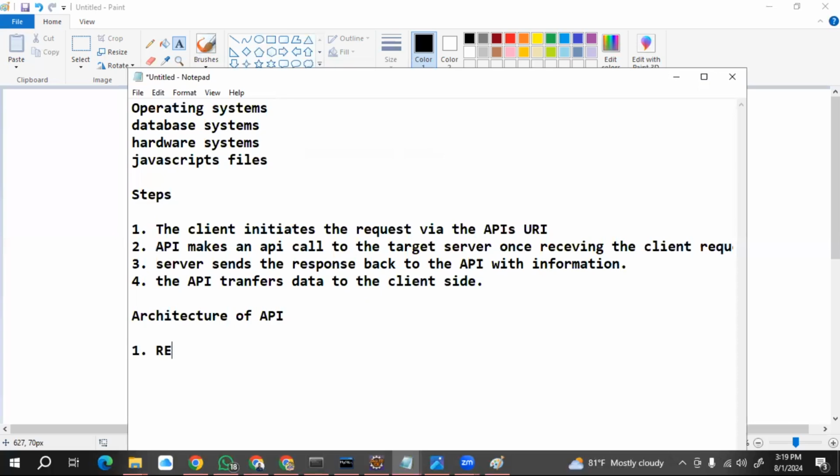First one is REST API, second one is SOAP API, right? In this lecture, we are mainly talking about REST API. REST API stands for representational state transfer, right?